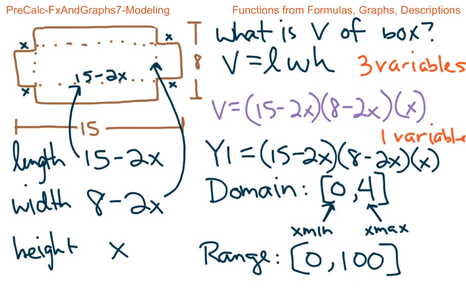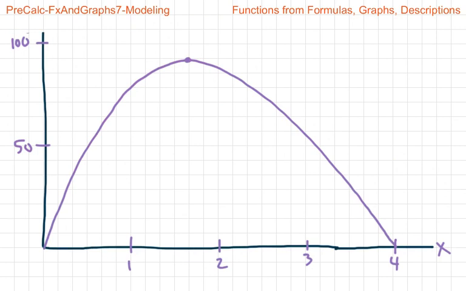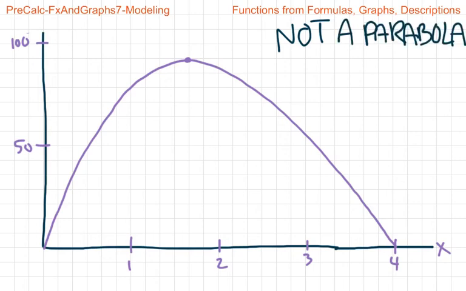Okay, so you change your window and you hit graph. Awesome. You should get something that looks like this. Now I want you to notice right away that this is definitely not a parabola. It kind of looks like it, but it's a little bit misshapen and skewed because of the rectangular nature of the actual original piece of cardboard. So the max value happens right here. And what is that value?